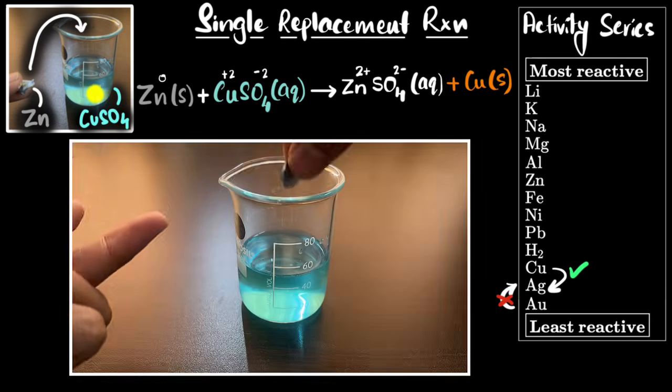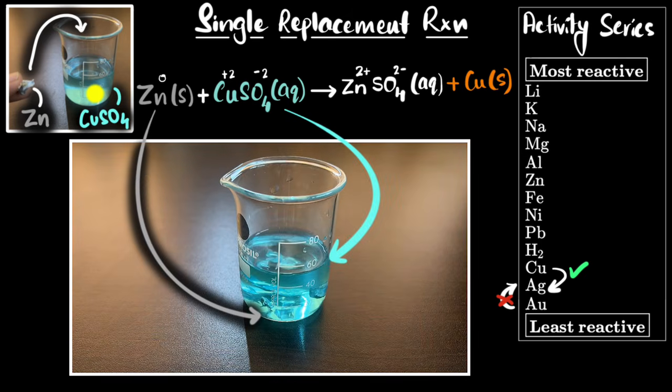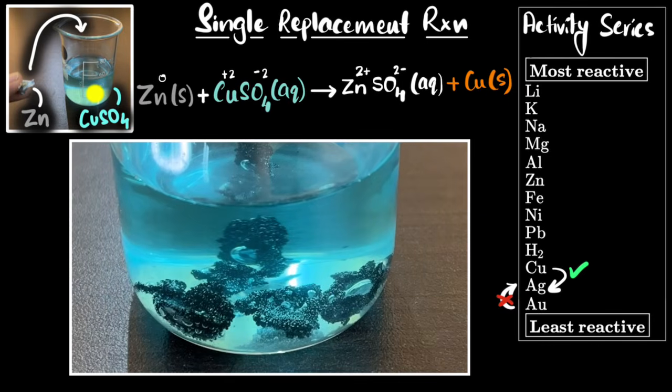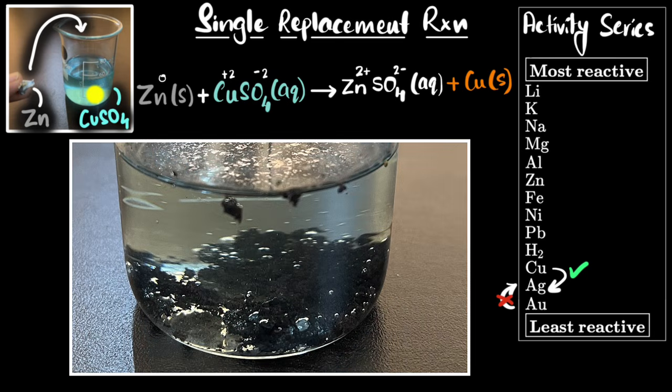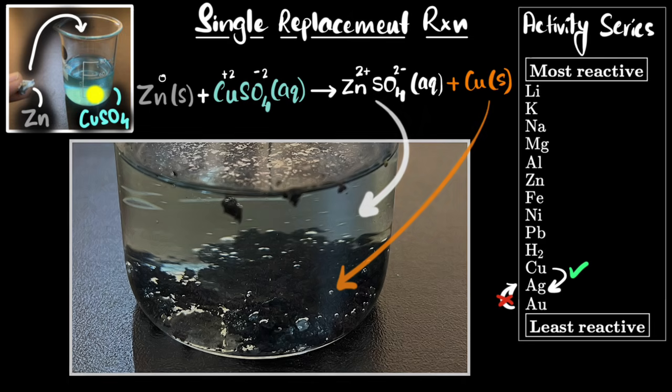And I tried it at home. I put some zinc pellets into the copper sulfate solution and waited for a long time. Here's a time lapse. If you zoom in, you can actually see the black stuff that is being formed is the copper being deposited on the zinc pellets. And because now copper is moving out of the solution, eventually the solution turns colorless. Most of the copper sulfate is gone, and what's left now in the solution is zinc sulfate, and the black stuff is the copper. Beautiful, right?